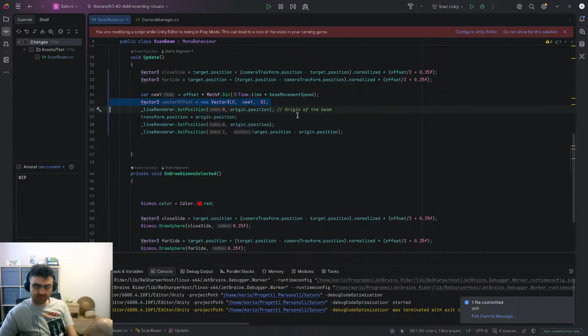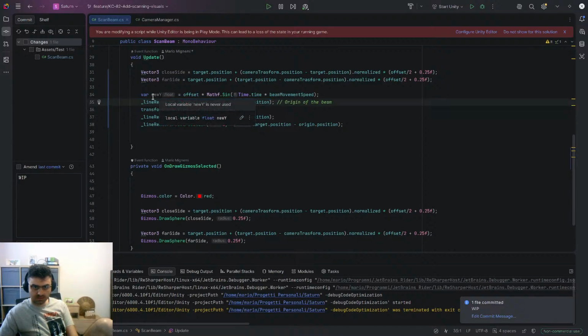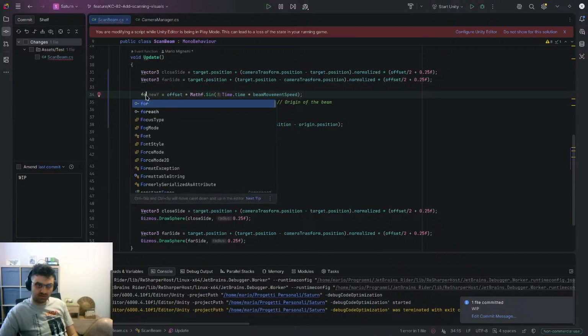Forget about this. This is a float. So the type of this is float, just to be clear.